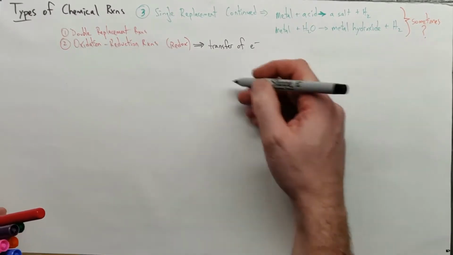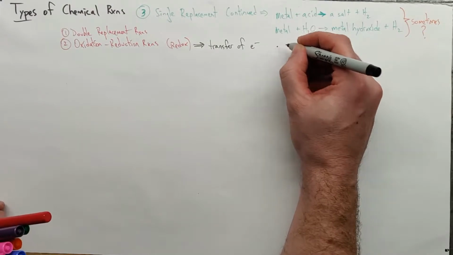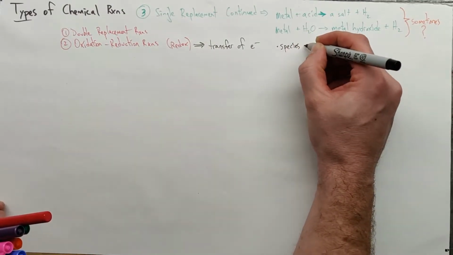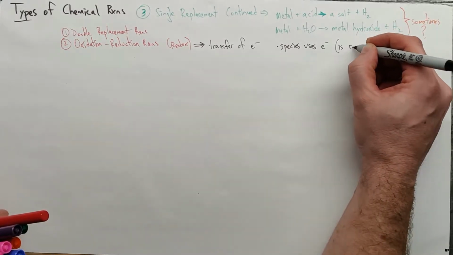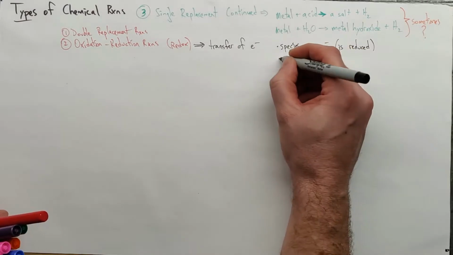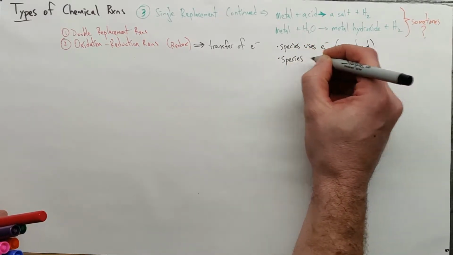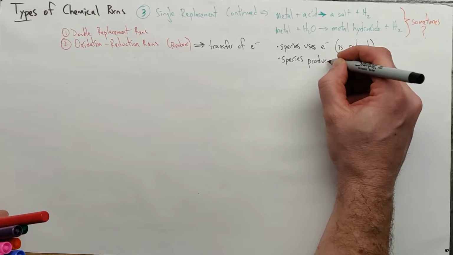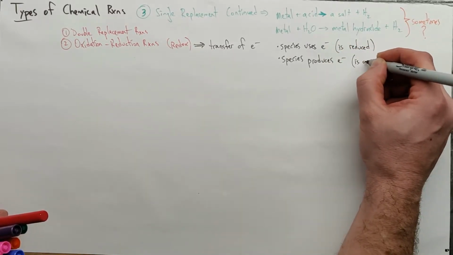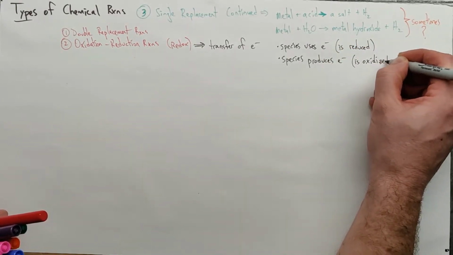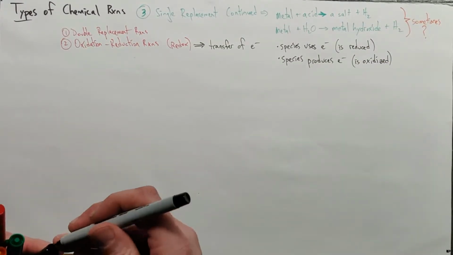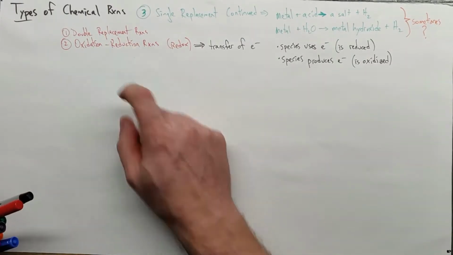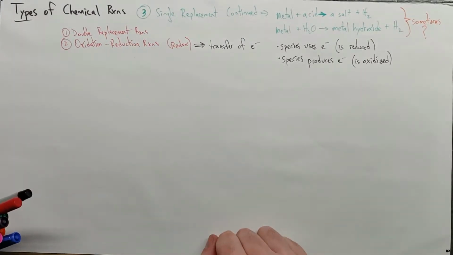And I'm going to change those words ever so slightly. We have some species that uses electrons and it is reduced, since the electrons are negative. And we have some other species that produces electrons, right? And it is oxidized. So reduction is a decrease in oxidation state, oxidation is an increase in oxidation state, and that's what the basis of everything that's not double replacement, at least of our 5 simple reaction types, which are now 2, is based on.